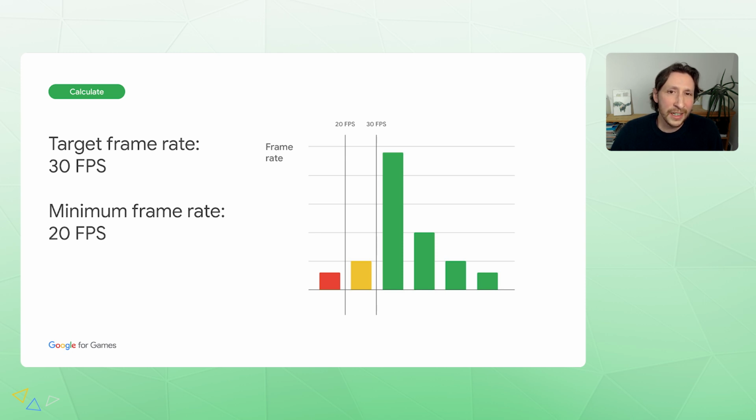Again, we recognize that dropping frame rate is often desired even on action games, and for some casual games, users can tolerate slower frames in the core loop. But even in these scenarios, we still expect the game to be able to achieve at least 75% of frames at 20 frames per second. So the 30 frames per second target will tell you how many of your users are falling short of having a good experience, and the 20 frames per second target tells you how many users are very likely to be having a poor experience.